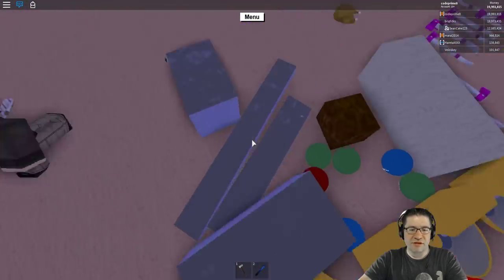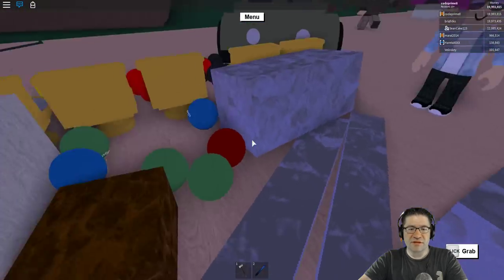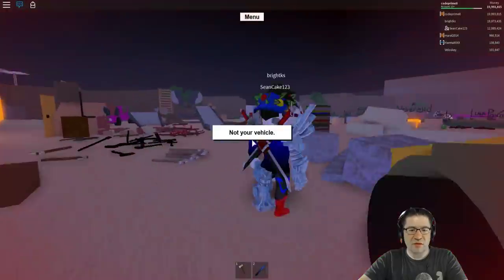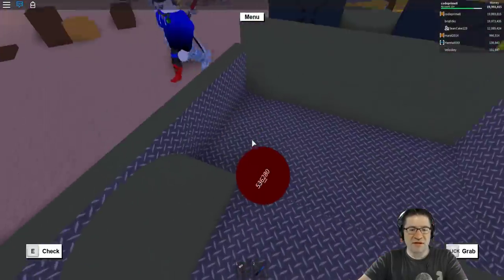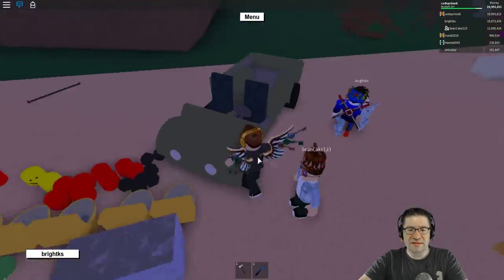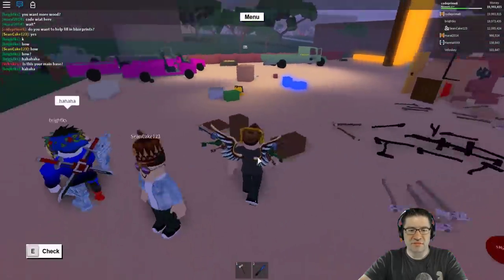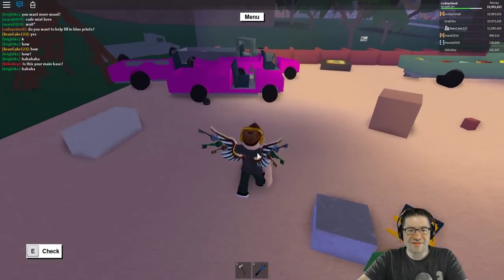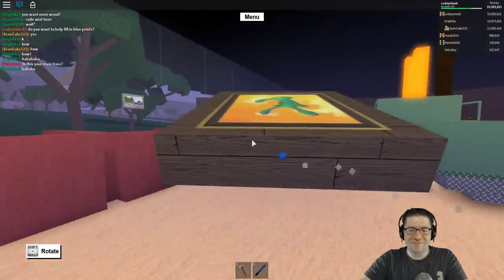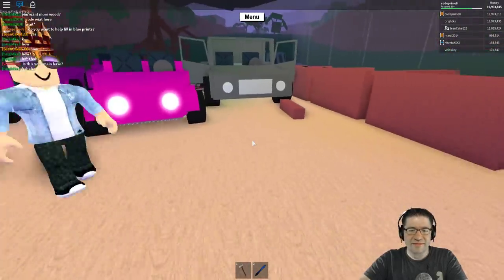Oh gosh. Okay. There's all the bouncy balls that I've got right now. Red. Oh, that is not my vehicle. Get off my base, dude. Whose is this? Get this off. Go on. They're like, heh heh. It's not funny. Alright, I gotta move this out the way.